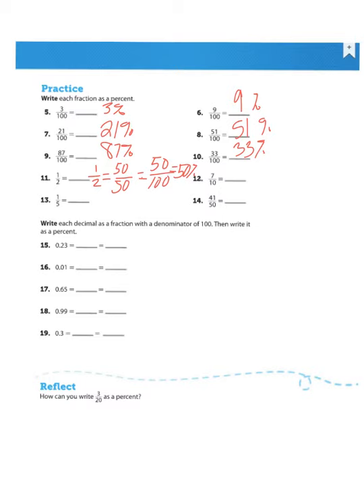So on the ones that do not have the denominator of 100, there's going to be a few more steps. So 7/10, I'm trying to get 7/10 as a percent. So on this one, I'm going to take 100 divided by 10, and that is 10 over 10. I know that 10 times 10 is 100, and 7 times 10 is 70. So that is 70%.